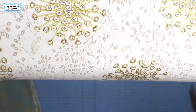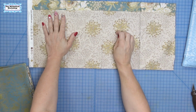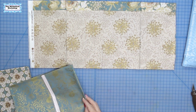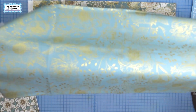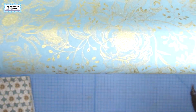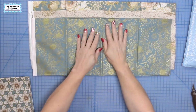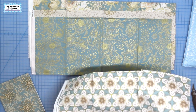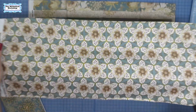And then here is this really pretty flower. I love the idea of this tone on tone with this burst of gold coming out. Very elegant. Here is another one right there. Let me get a better handle on that. There we go. Really pretty. It's a very soft, tealy blue. I'm not sure if the color is coming through on the camera quite as nice as it is in person, but there is the daisy.